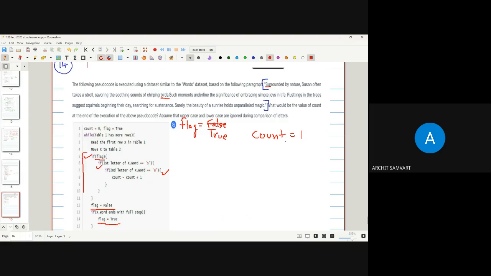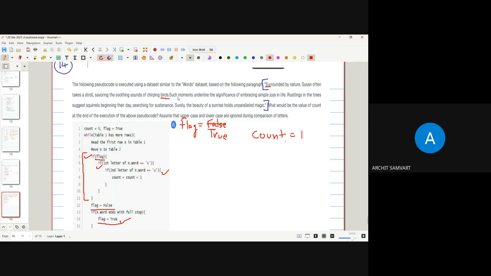After surrounded till birds, it will never enter this part because flag had been false during that time. After birds, which is ending with a full stop, flag will again become true, and for the next new sentence, flag will again be set to true. So for each sentence, flag is set to true, and whichever word in the first word is having su, only that is counted. As you can see, only surrounded was counted, Susan was not counted because flag had been set to false.